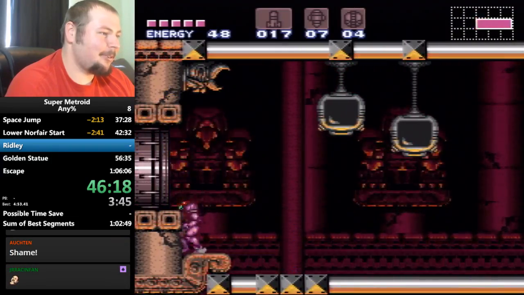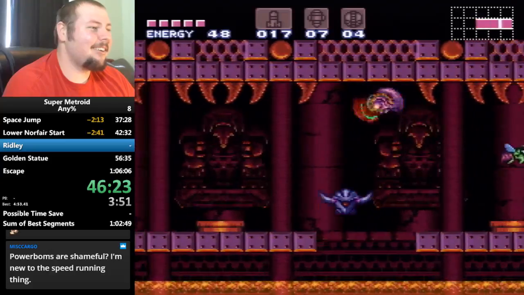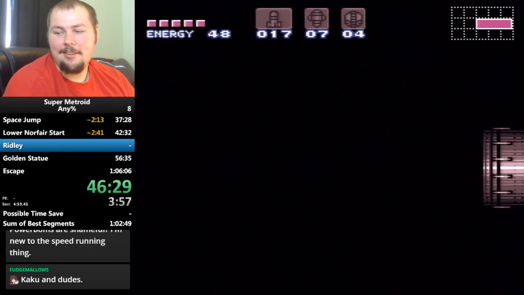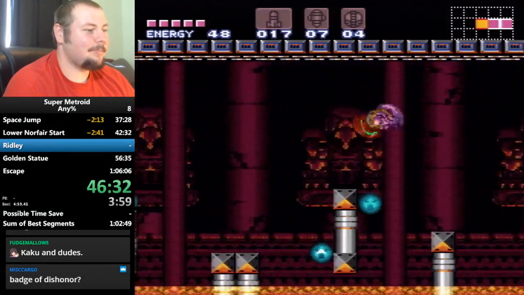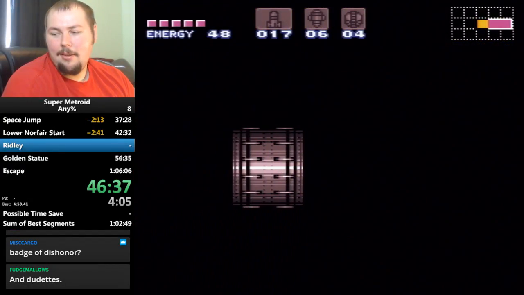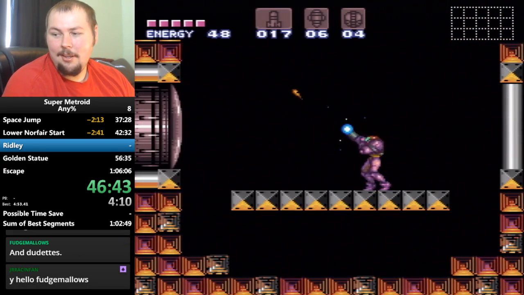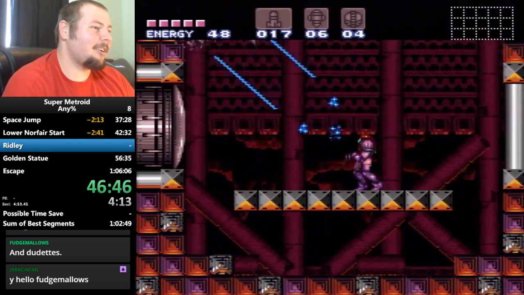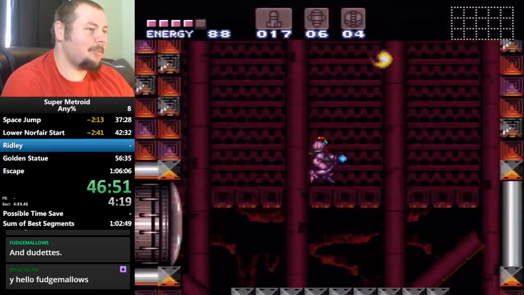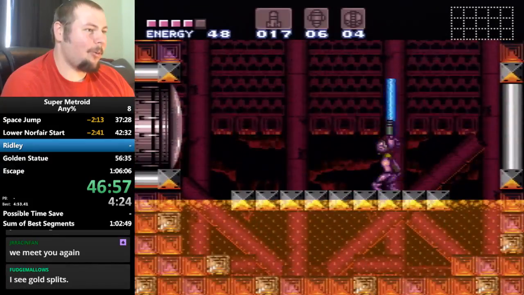I really wish these guys were before that powerbomb. Oh my days, dude. Yo, Fudge Mall, what's up, man? That is a badge of dishonor. That particular powerbomb is a badge of dishonor, yes. Because you should have enough power bombs to just get in here. It wastes quite a bit of time to do that.